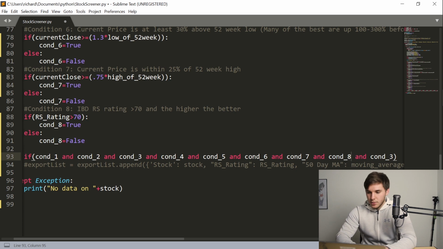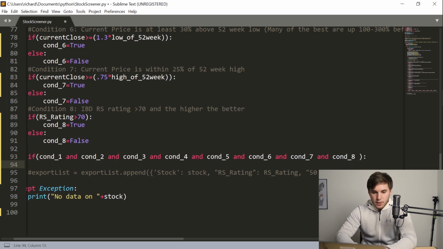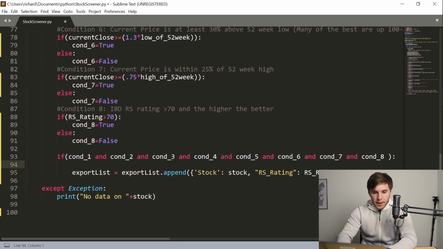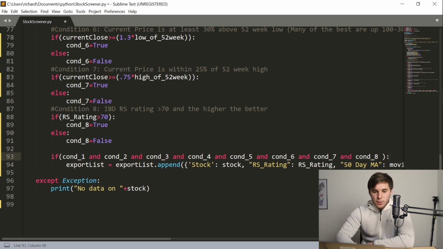And there we go. We don't need this one, but we do need a colon there. And if that is true, we're going to undo this. And there we go. So if all those conditions are true, this total if statement will be true.